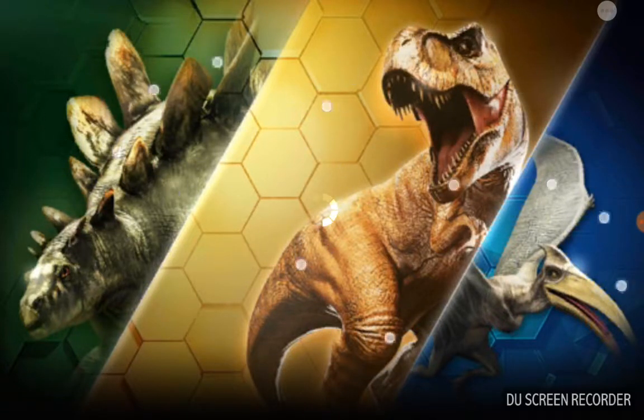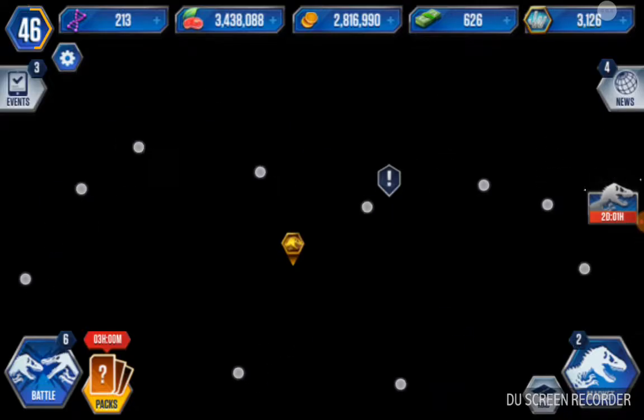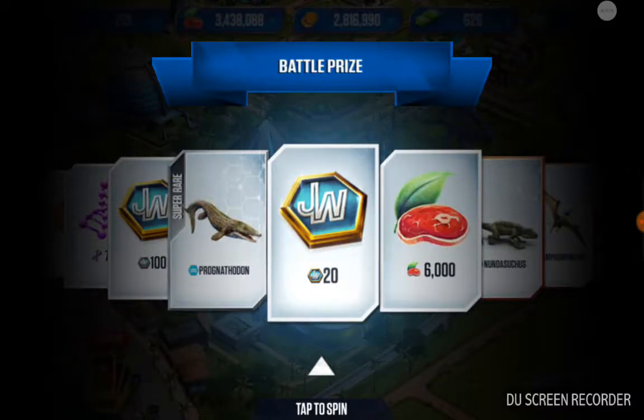I got ten little dots on the screen in the back. So I got 1, 2, 3, 4, 5, 6, 7, 8, 9, 10 dots on the screen. Ten dots on my screen. I dance in here and then it goes away.